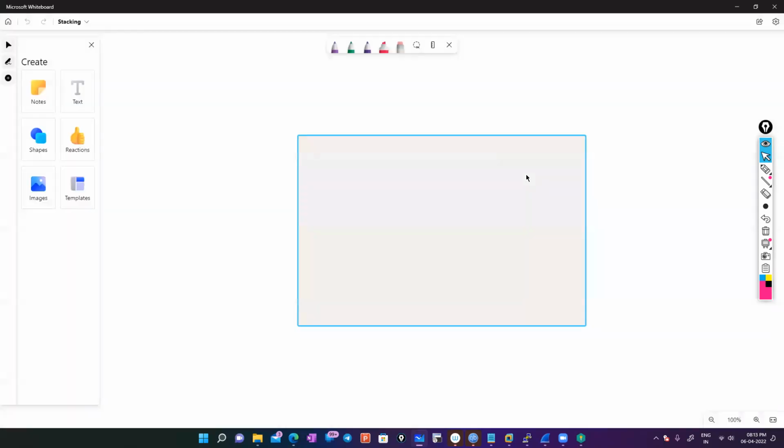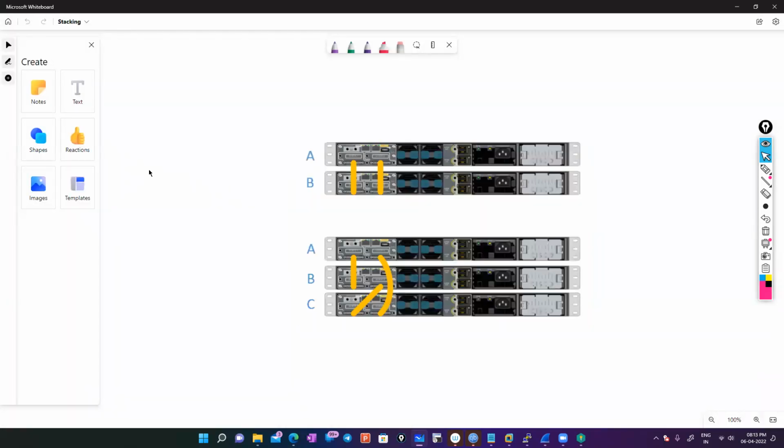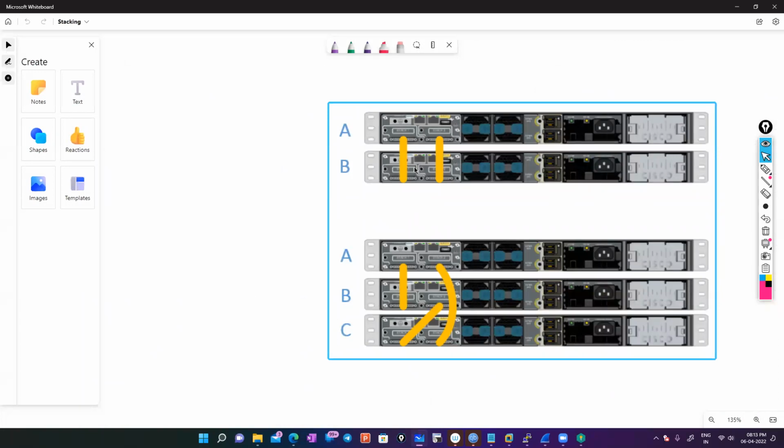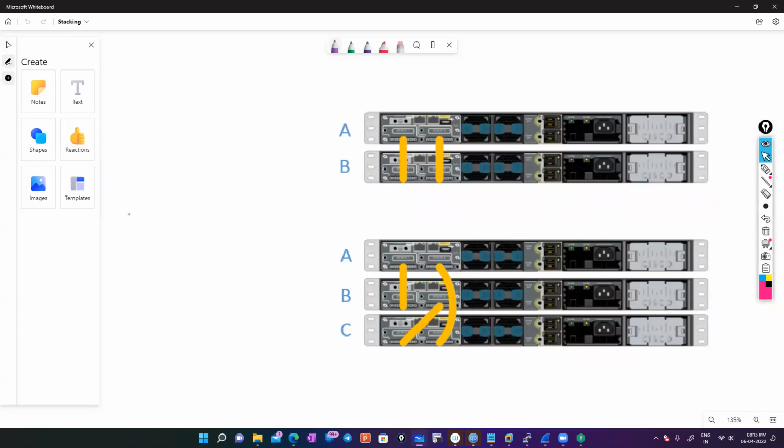So, a quick recap. I tried to do this in EVNG, but I don't think stacking is possible in any virtual labs. Only with physical appliances can you do it. So this is how your connection should be. If I have two devices, you get two stack ports here. Here you get a connection only to send your stack information.